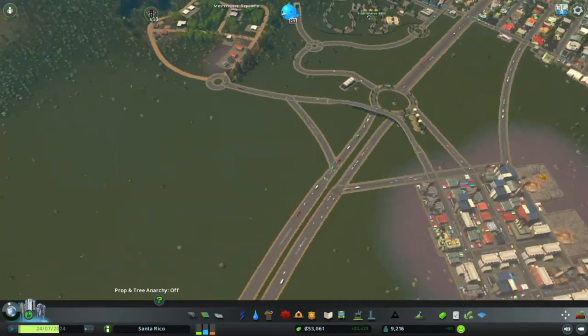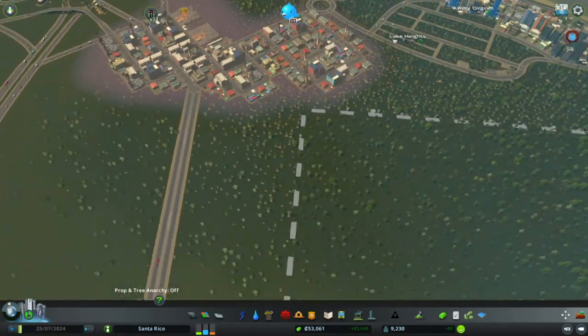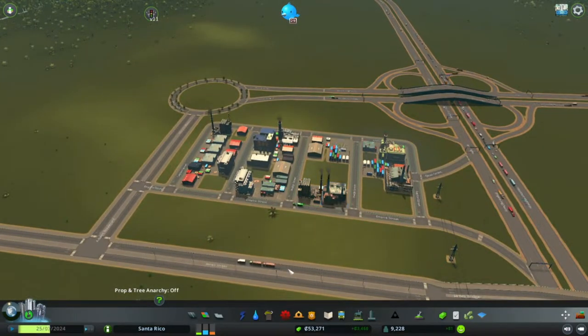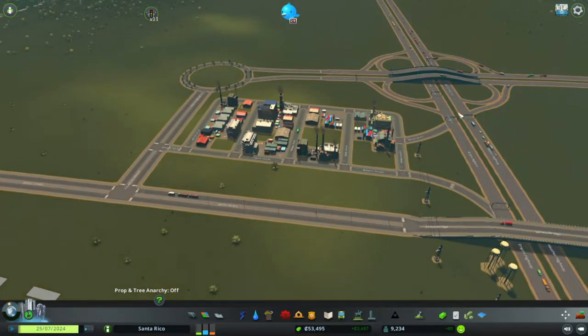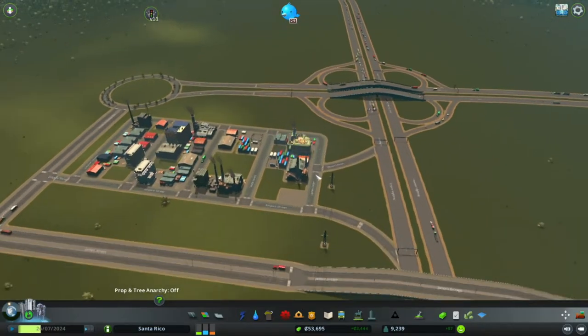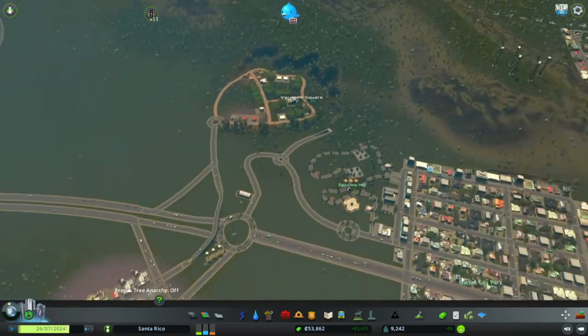Change this junction. There's an entrance into here. I want to start cutting some of this down and putting more of the industry over here. They've got a on off there. They don't fancy going all the way around to the roundabouts to this junction. Okay, I think that's actually looking all right.